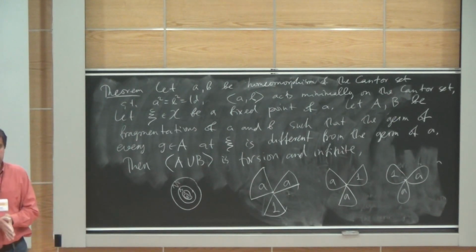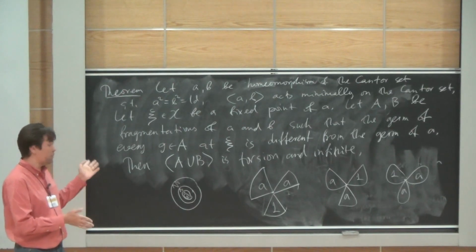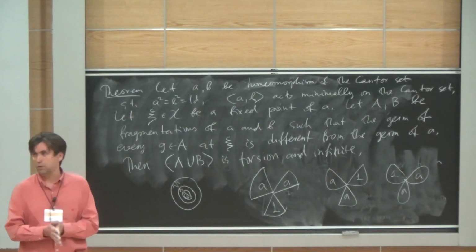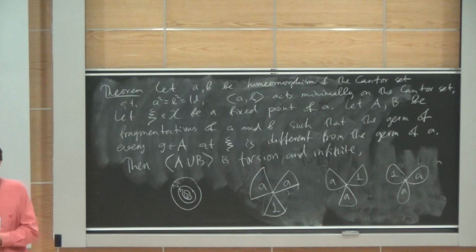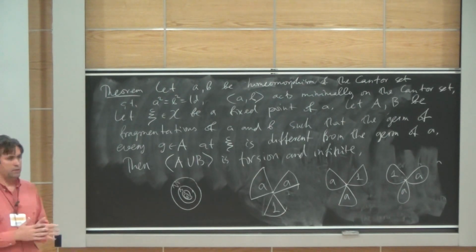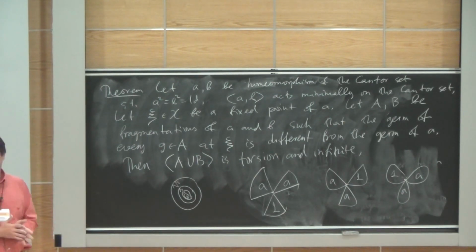So what kind of examples do you get here? For instance, they're all amenable. All these examples are amenable, which follows from the Juschenko–Monod theorem, together with a trick by Nicolas Matte Bon. But some of them are of intermediate growth. So that's another thing which I want to discuss. And the condition that implies intermediate growth is purely dynamical. So there's some dynamical condition which implies that it will have intermediate growth. Okay, that's all for today.